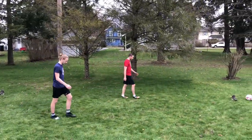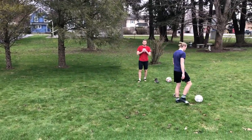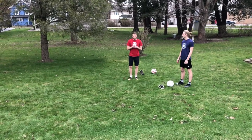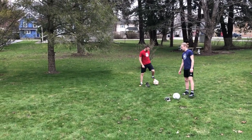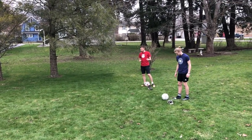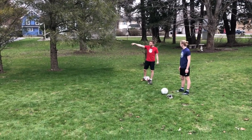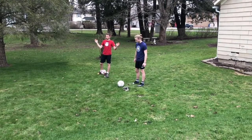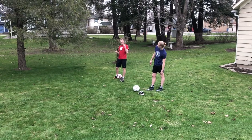Now, what you're going to do is if you're doing it with a sibling, this is where you guys get to compete — you get to race. If you're doing it with a parent, you guys get to compete as well. So you're going to start at this cone, and when we say go, you're going to dribble as fast as you can to that cone, go around the cone, and dribble back. That's it — no rules, just go as fast as you can. Once you get back, stop. We're going to do this three times.